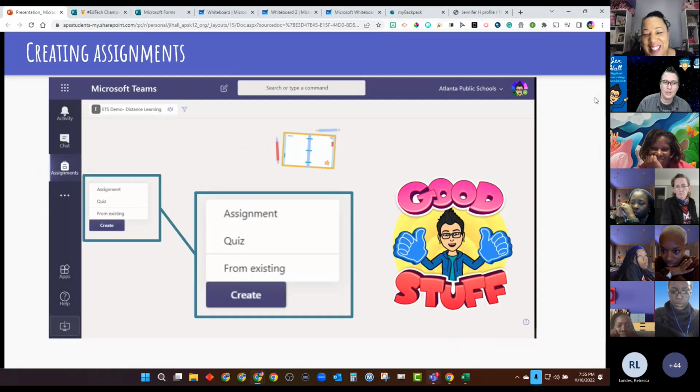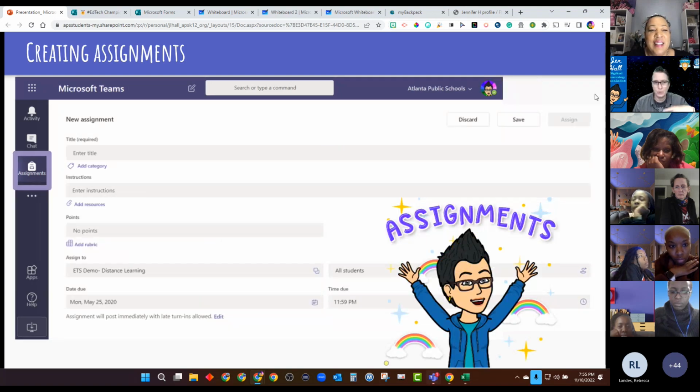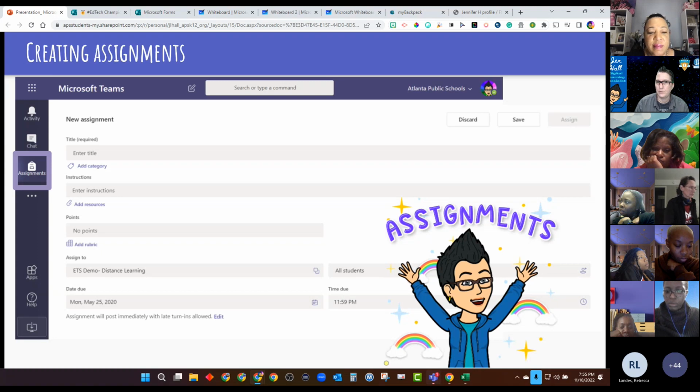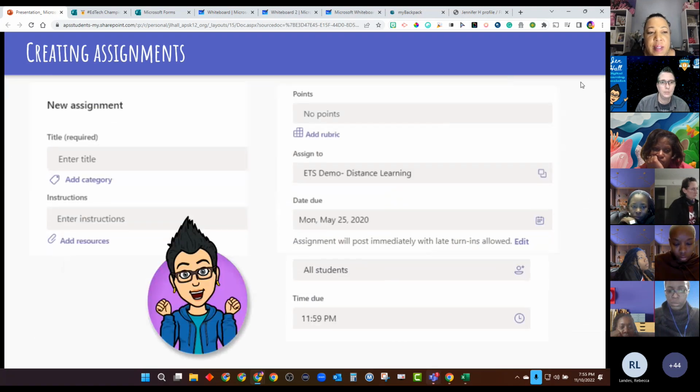All right, so we talked about how you can do assignments and quizzes. When you all create yours, we want you to explore that. It lives on the left-hand side where you can create an assignment for your kiddos. It's very similar to Google Classroom: you can pick a title, give instructions, attach rubrics, assign to particular students, and set your due date and end date. It also allows you to add categories, so you can filter, and set those due dates as well.